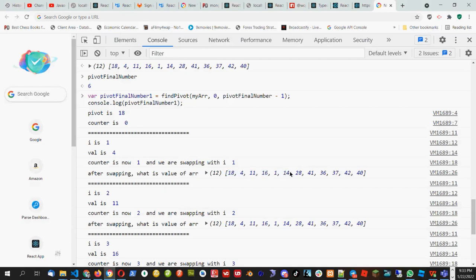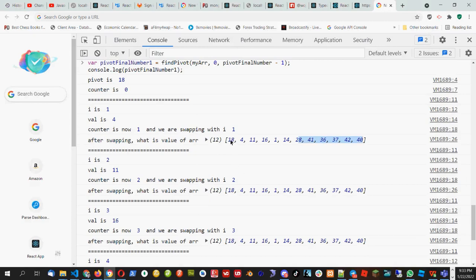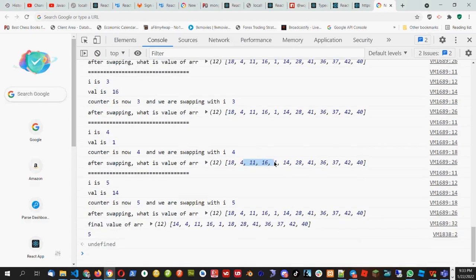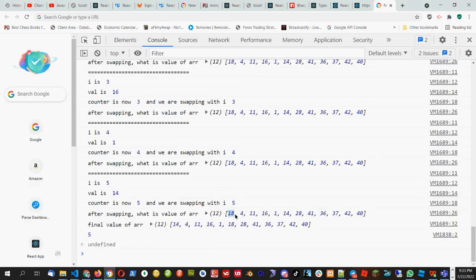this is only concentrating up till this 14 number, because we are not dealing with this last number. So here, 18 and 4. 18 is greater than 4. Let's talk about 4. Forget about 18 because we have to start with the one number. 4 is not greater than 11, so 4 will remain here. 4, 11, 1, 14. And then in the last we get 4, 11, 16, 1, 14, because all these numbers are actually less than 18. So we have the same order. We are not changing the order.